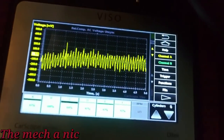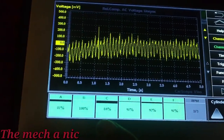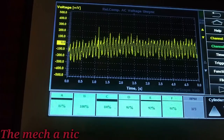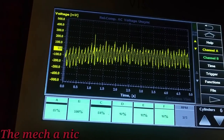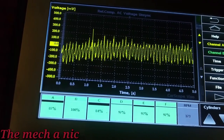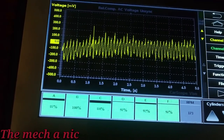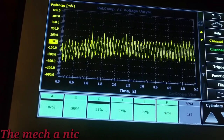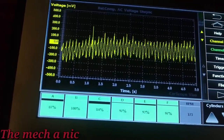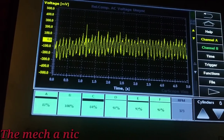Well, the more I think about this, this 84% right here isn't extremely low, but it is the lowest one. And like I said, it's the second time I did this test and the numbers are about the same. Now, I don't have a second channel going here to sync off of which cylinder is which, but I think I might go ahead and do that before we start messing with the cooling system. If it turns out we are losing some coolant internally, I want to know exactly what cylinder to start chasing, to see if we can find any coolant making its way inside of the cylinder. So I think it's worth pulling up a second channel here and redoing this test.